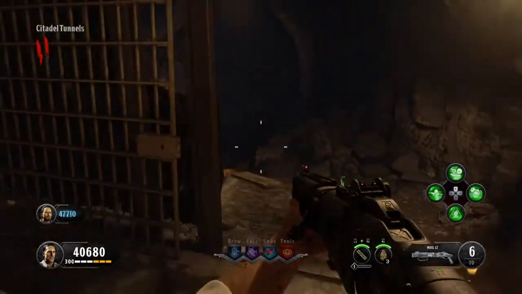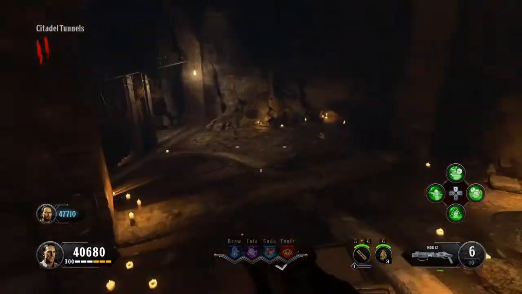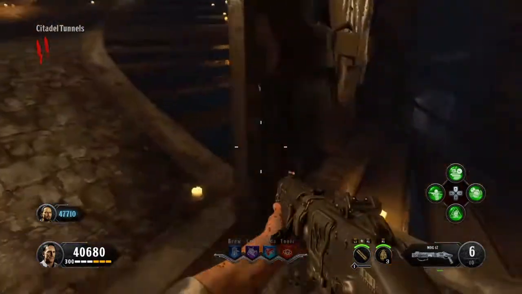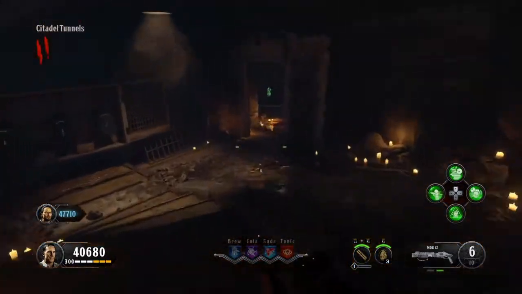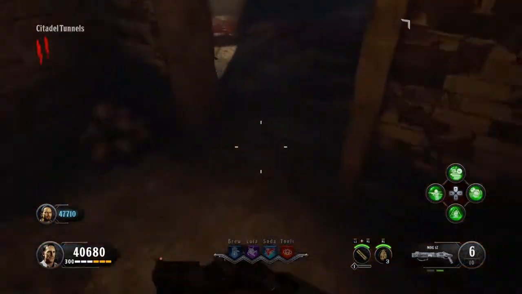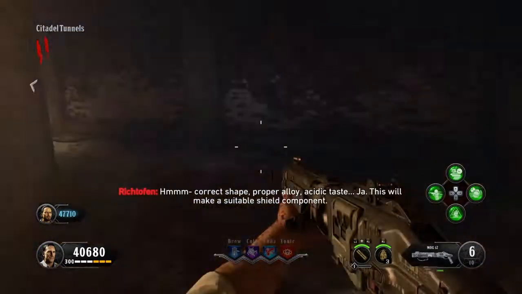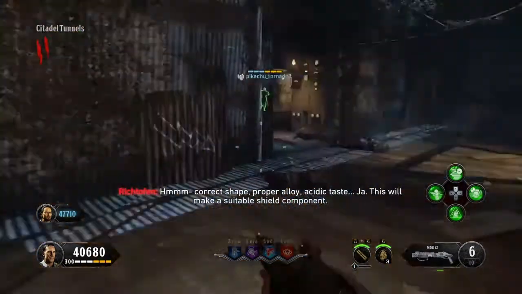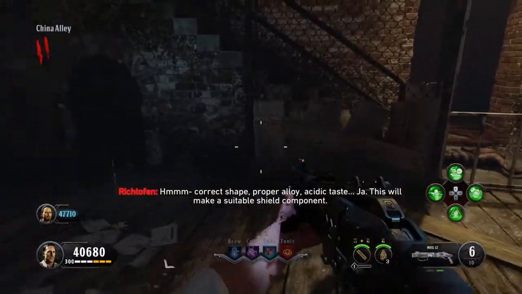So the second part we'll need for the shield is the door. Now the cell door will usually spawn in 3 locations, the first of which is along the wall in the Citadel tunnels right around here. The second spawn location it can be found is through the door here, down the stairs, and on the left hand side here. The third and final location is usually out here in this little courtyard area along the wall here, so keep an eye out for that.